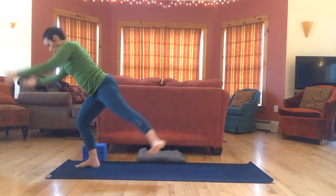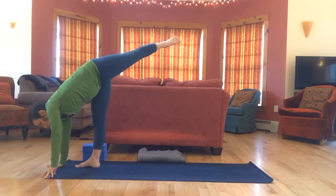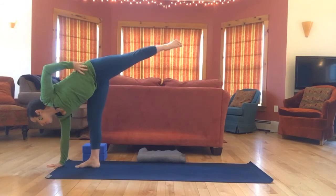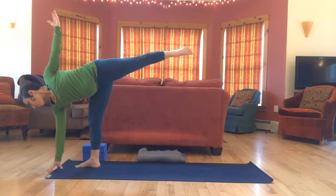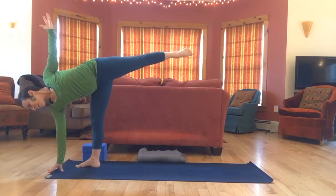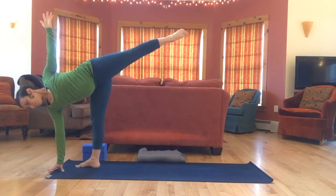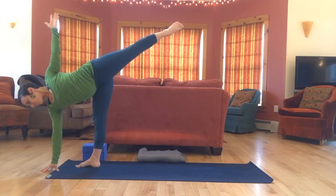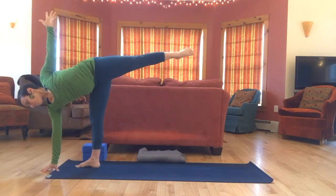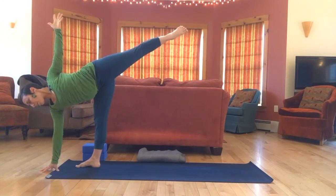Release, unwind, half moon, Ardha Chandrasana. Feel free to grab a block for your bottom hand or bend your bottom leg or both. Expanding from the center outward. Last breath here.